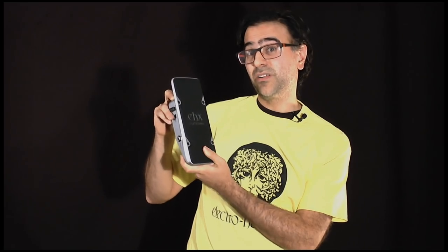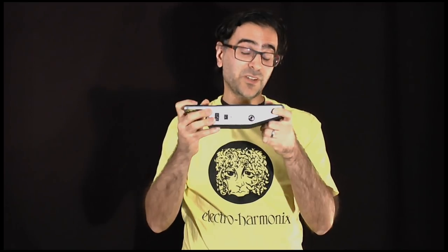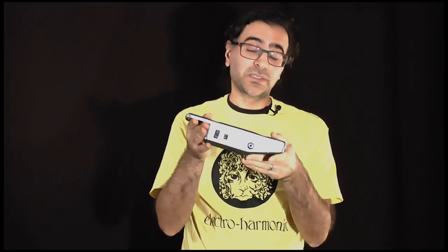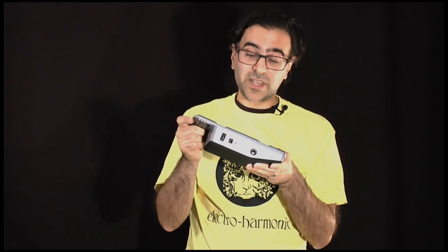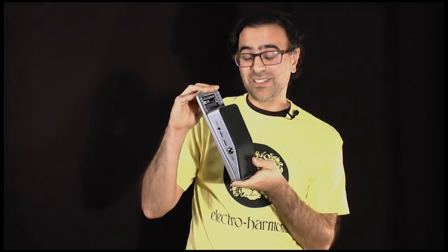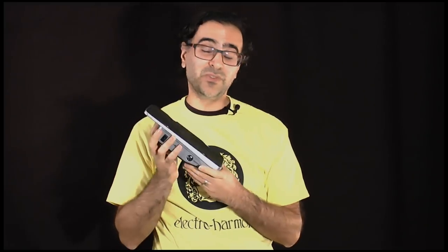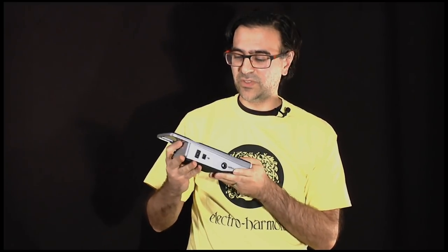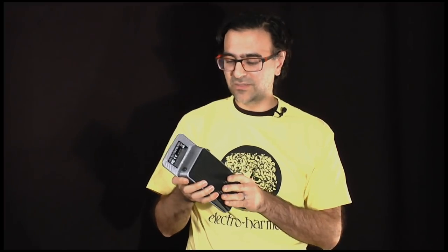We are really proud of our Next Step line. We think it's revolutionary because as you rock the pedal with your foot, there are no moving parts — nothing to break down, nothing wears out, and you can move it freely. It looks really great, with sleek new styling. We think it looks really cool, actually. It's very rugged, and it's got great feel with your feet. It feels instantaneous, in fact.